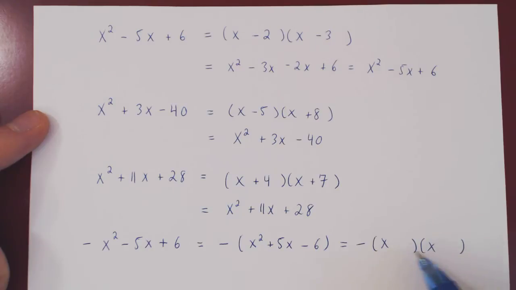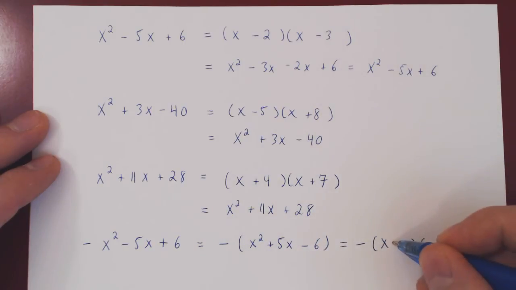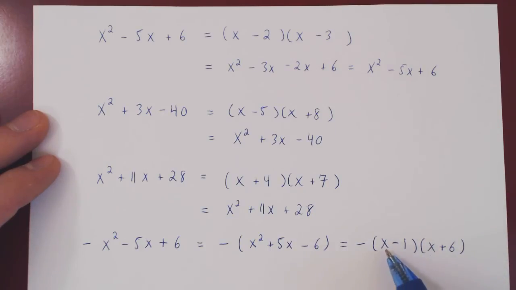So now, we look for two real numbers whose product is negative 6 and whose sum is positive 5. Well, 6 minus 1 is 5, and 6 times minus 1 is negative 6. And so this will be -(x - 1)(x + 6). So x² check, plus 6x minus x is plus 5x minus 1 times 6 is minus 6. Check. And this is how this polynomial factors.